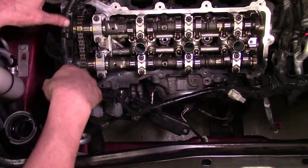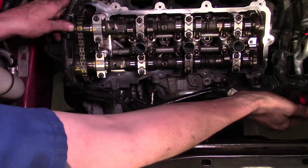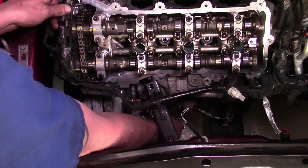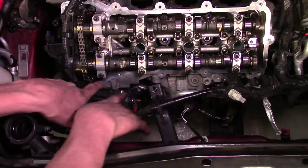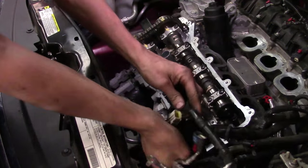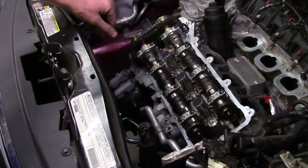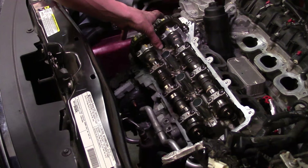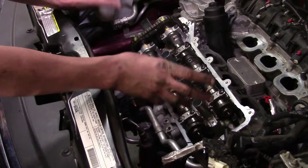We need to work on getting this harness moved out of the way. Some of it was attached to the brackets we've already removed. We've got a coolant temp sensor over here — I've gone ahead and unplugged it. The battery cable for the alternator needs to be taken off as well as the generator field connector, and then you've got your AC compressor clutch connector further down. The rest of this harness moves over to the driver's side up to where the air filter box was. We need as much clearance as we can — we'll be dealing with the catalytic converter, alternator, front timing, cam phasers, and the timing marks. The more wiring we can move out of the way down to the bare block and cylinder head, the better.